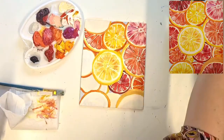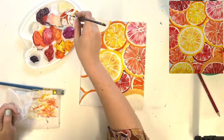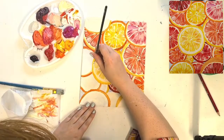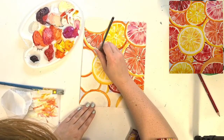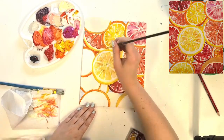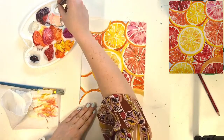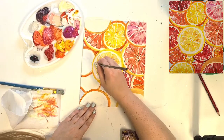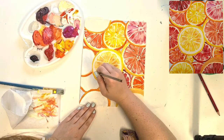Nice, so now we're going to take some white and we're just going to go around this center fruit that we did to begin with. So I just want to go around where it should be white, just a tiny little bit more to really make the yellows pop out. By going in with a white a little bit better, it will just really make these yellows pop, and that's what we want with this lemon.